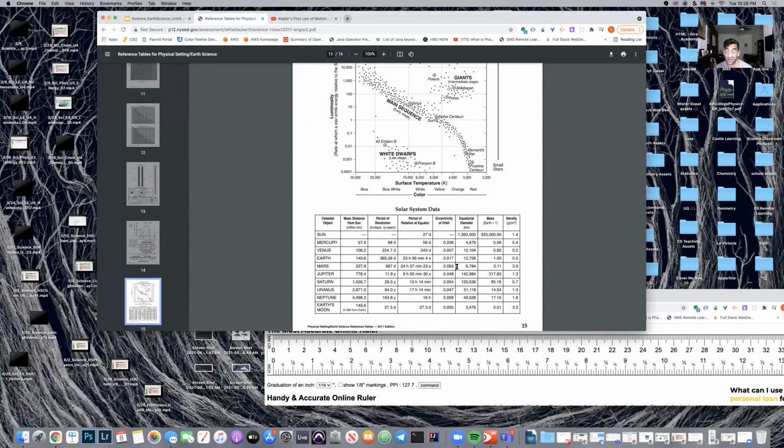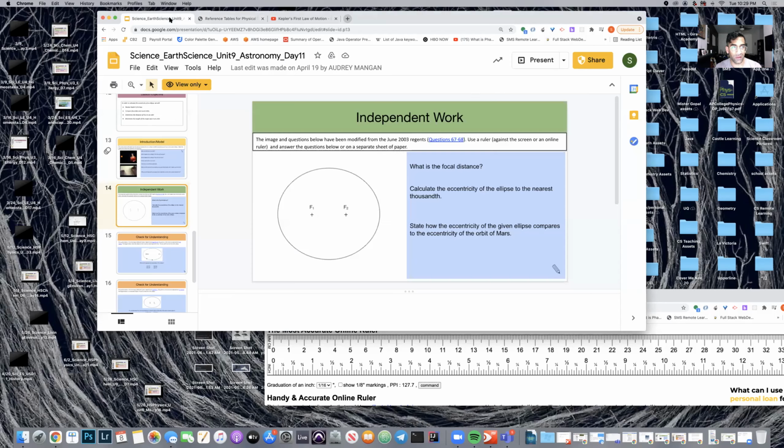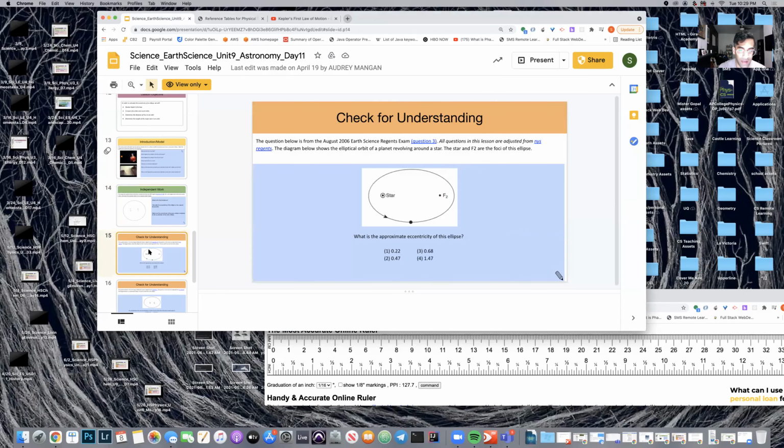The closest is Mercury, which is the closest to the sun, and that is the most eccentric orbit. All of the other ones are so tiny that they're getting to the point where it's a much more circular shape because we're dividing a much smaller focal distance by a much larger major axis. And the closer the focal distance, or the narrower the focal distance is, the more circle-like our ellipse is going to become. One final problem we'll take a look at, and this is from a past Regents.